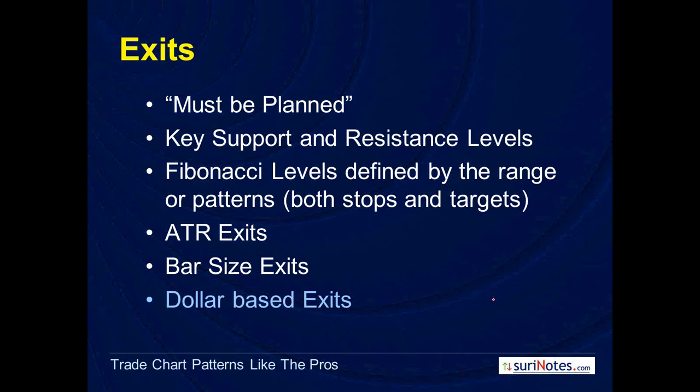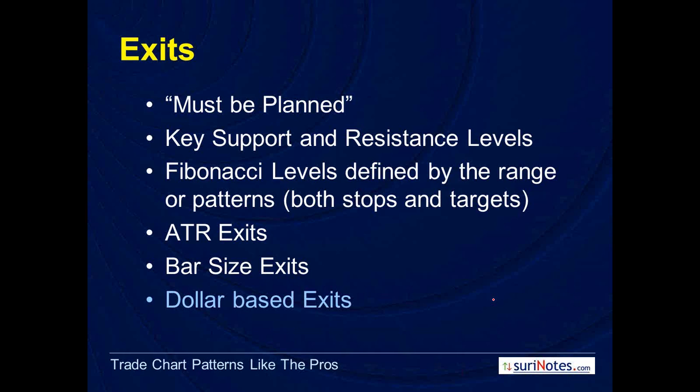I will be showing you a few examples as part of my market context tools. Fib levels are also very critical for a lot of traders, and I do trade them. ATR is the average true range. People use a certain current ATR and then use multiples of those ATRs to exit, and also bar size exits, and I do have an example to show you.